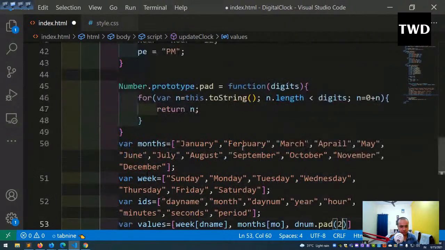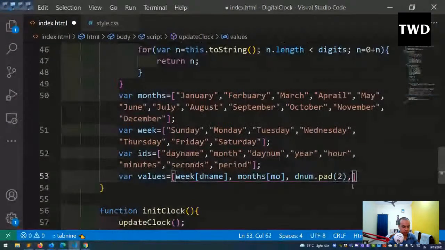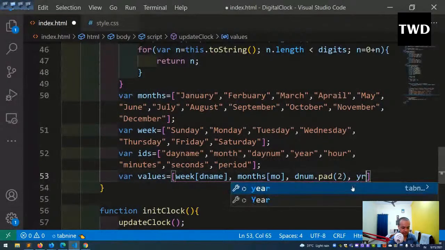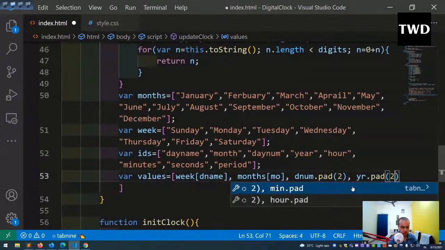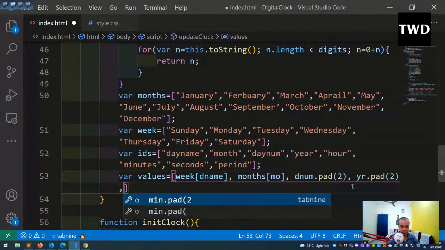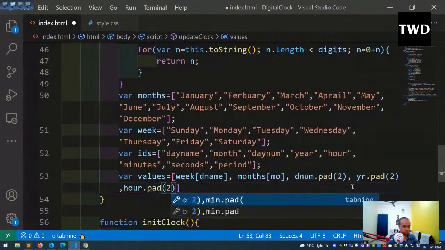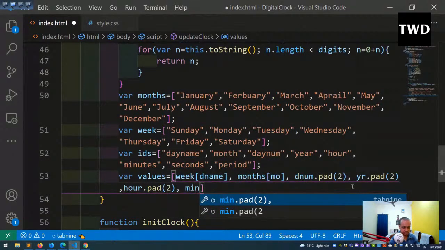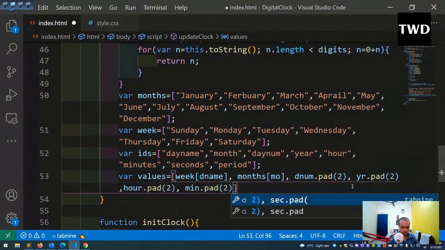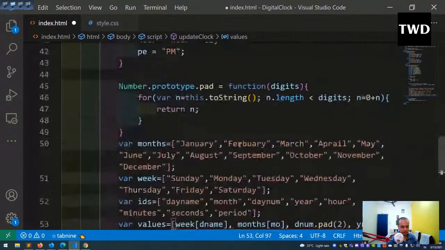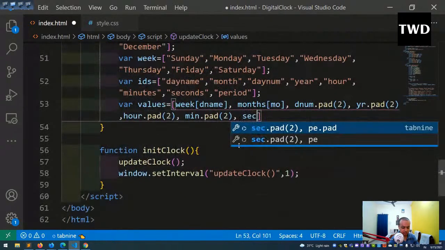So we are calling this function dnum.pad(2), comma yr.pad(2), comma hour.pad(2), comma min.pad(2), comma sec.pad(2), and comma pe will pass directly.